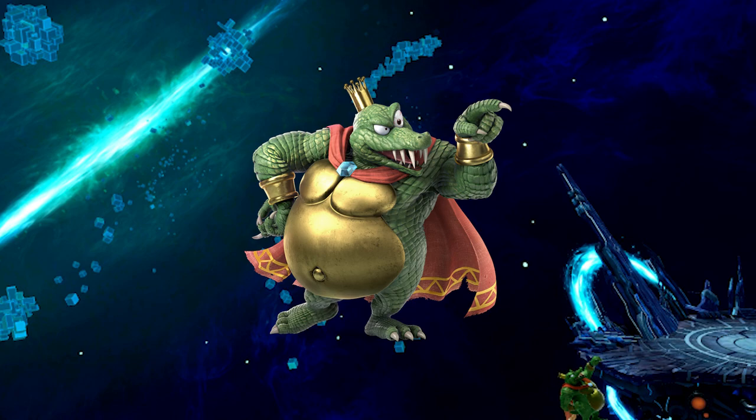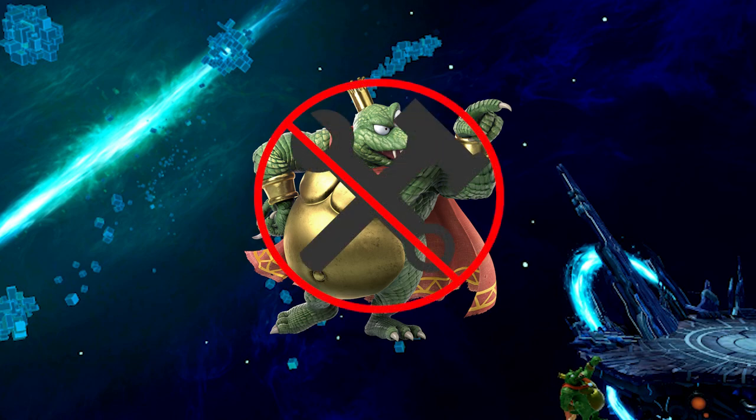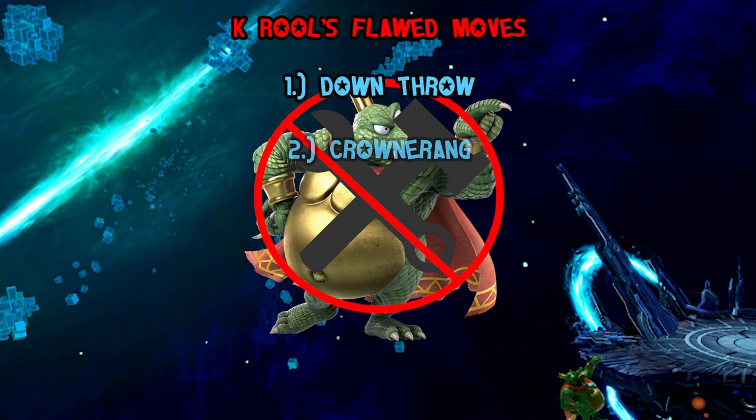Now let's take a look at Kinkiro's design flaws. I am defining a design flaw as either things that do not work as I think they're intended to function, or if the use of an option is unreliable. Some of these are up to interpretation, so feel free to take those with a grain of salt. There are a few moves in Kinkiro's kit that do not function as intended, at least I think so. These moves that have such an issue are Down Throw, Crown Orang, and Nair.